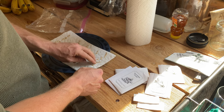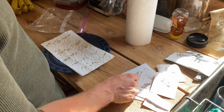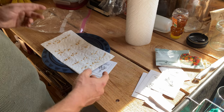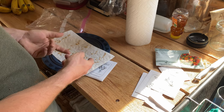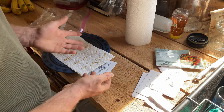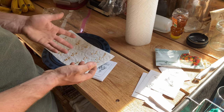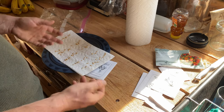All right, guys, so as you can see, starting some more seeds. We've got cucumbers, spinach, some more of these marigolds. And right at the end outside there, I started planting the paper towel just in the dirt because a lot of these little roots started to grow into the paper towel. So I figured, I'm just gonna plant the whole paper towel. It's gonna hold a little bit of extra moisture in the dirt with it. So it should just dissipate by the end of the season. Should just compost down.